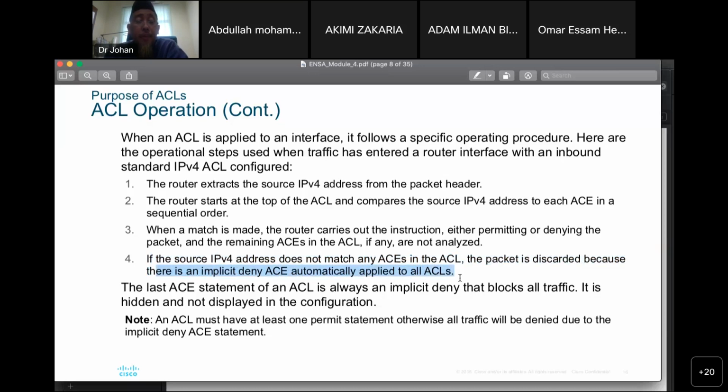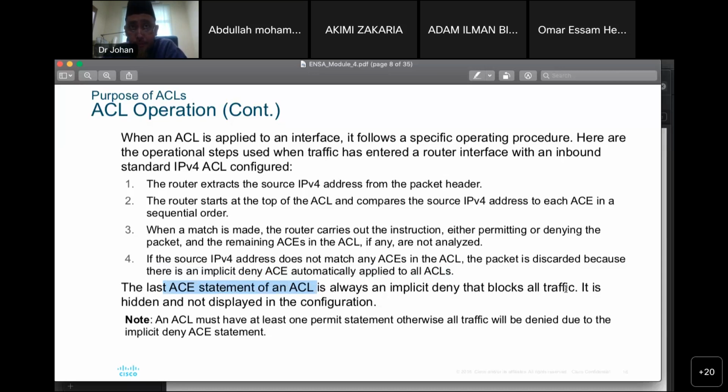The last ACE statement of an ACL is always an implicit deny that blocks all traffic. It is hidden and not displayed in the configuration by default. So the last statement of an ACL is always an implicit deny that blocks all traffic.